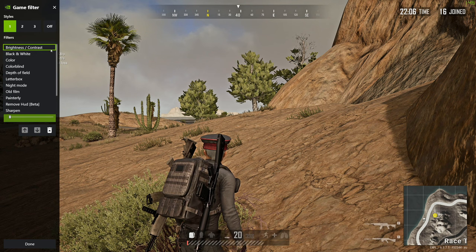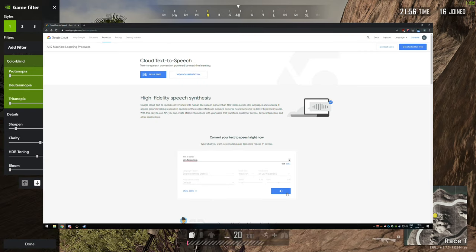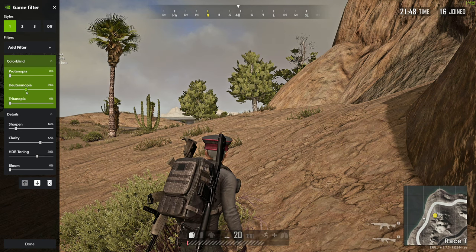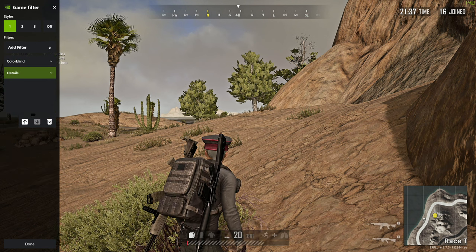I also added colorblind because I have a slight deuteranopia. I still have the game option for that enabled as well, so this might be optional for you. I'm showing the other colorblind settings with some comparisons later in the video. I personally don't like to put that on 100% because it looks kinda bad.